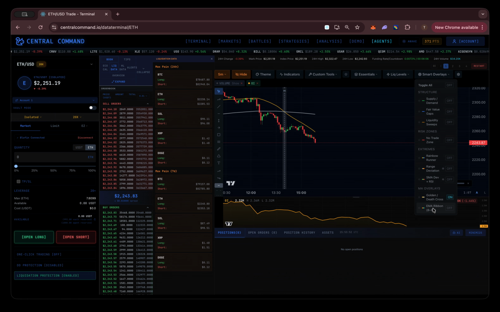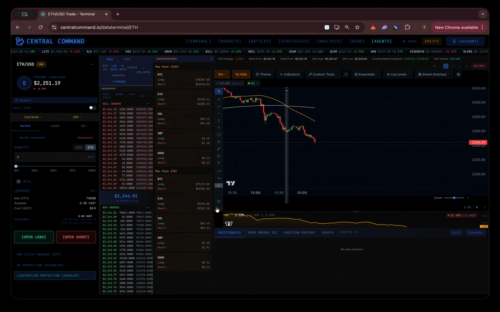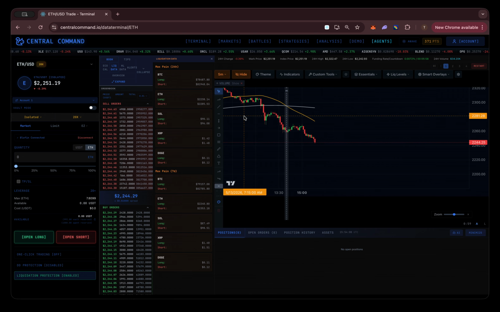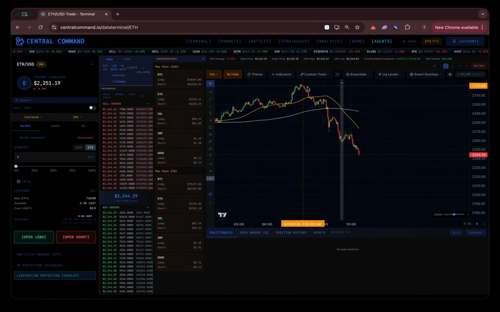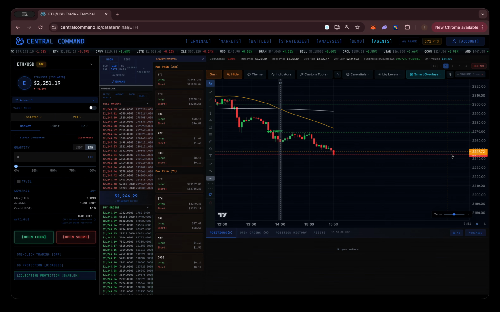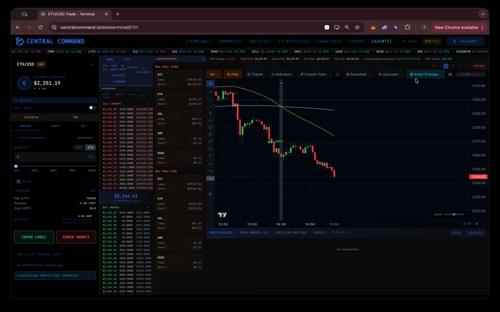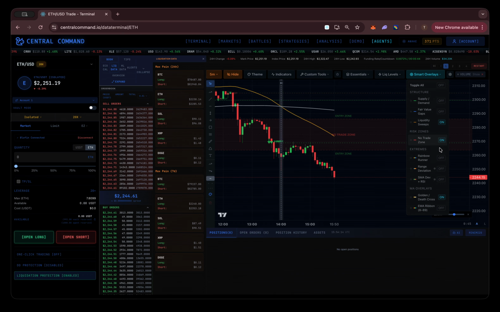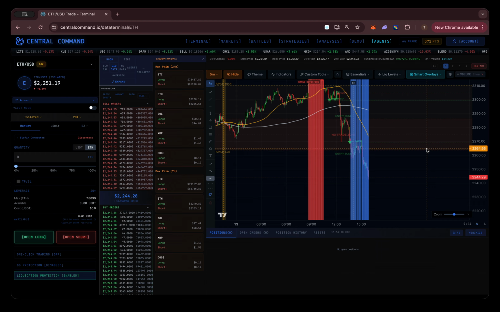Obviously, we've got a lot of our own custom indicators as well. These are super good. I would definitely recommend using these. We also just recently gave the AI the ability to access these, which I think is great. So let me see if I can show you guys some of these. Yeah, like liquidity sweeps, obviously. You can see when these key levels get taken is the idea. We've obviously got stuff like the no trade zone, range deviation. Definitely use these guys. These are fantastic.